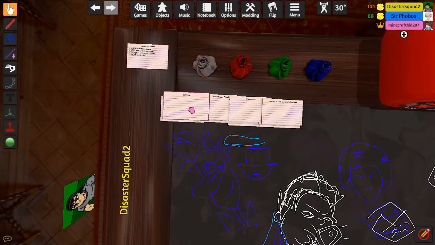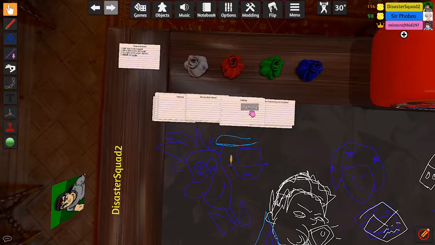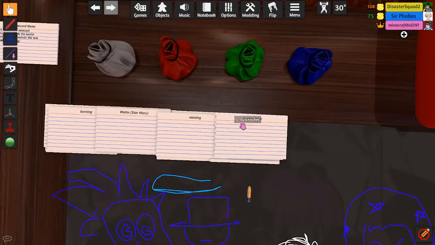Six to wear long socks too, apparently. Yeah, yeah. Burning Watto from Star Wars. Now I know who that is, at least. Naming? How would I... Bro, that's not a good car. Yeah, what are you coming up with these dumbass... Naming a nutcracker.